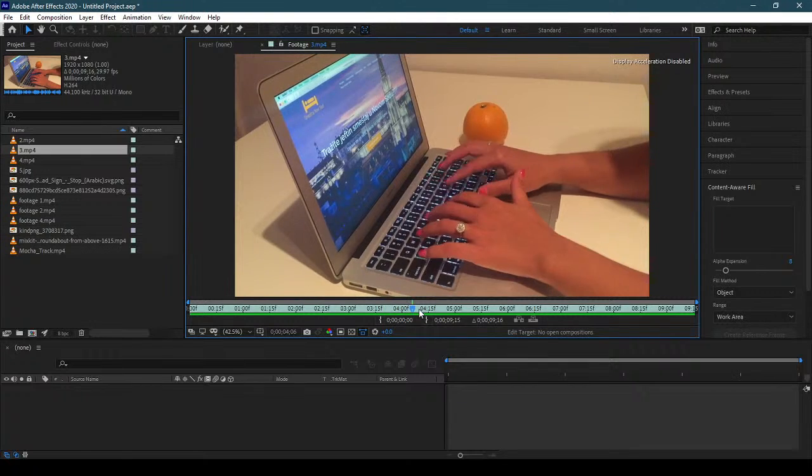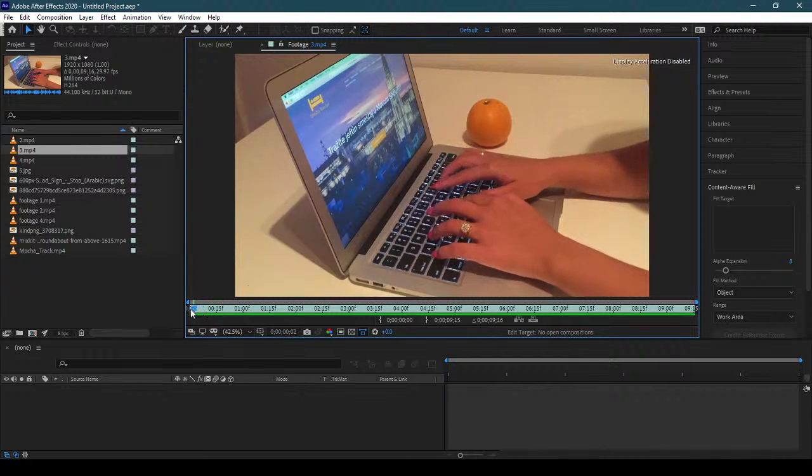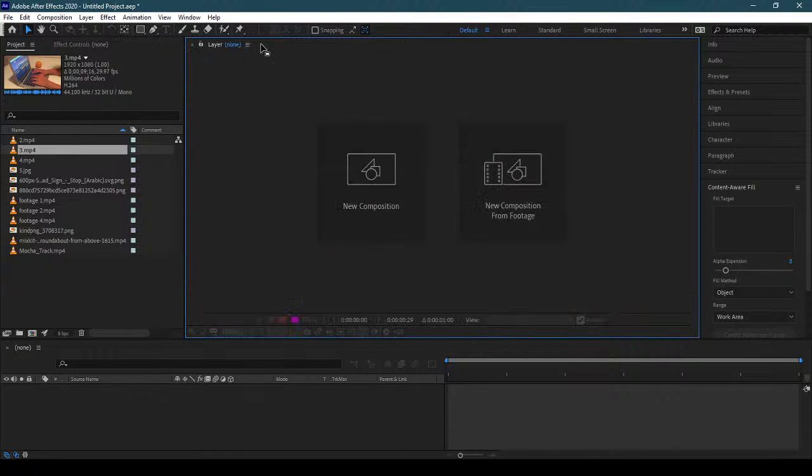So that means we cannot put anything over here, because if we put anything here, the camera is moving, so the screen that we want to place will also start to move. So to avoid that, what we need to do is motion tracking, then we will do the screen replacement. So everything we will do inside After Effects using Mocha AE.